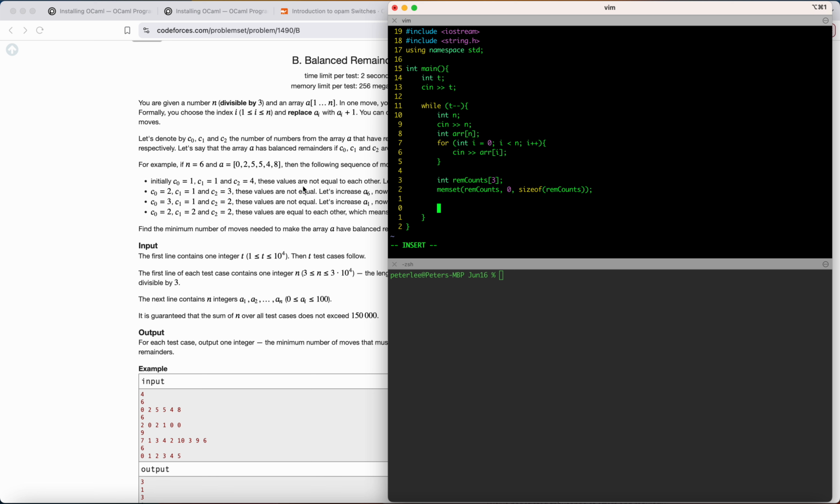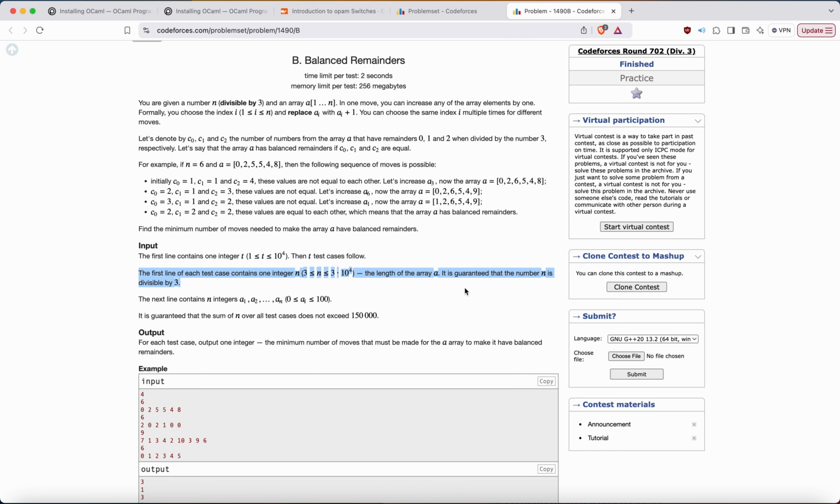Okay, so this is the tricky part, or so-called, I guess. It's got to be a multiple of 3. Yeah, it is.